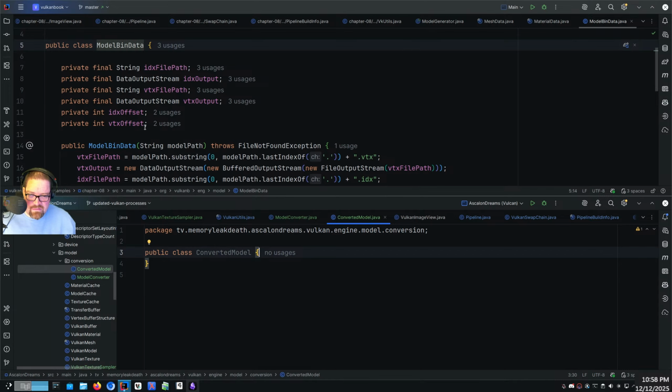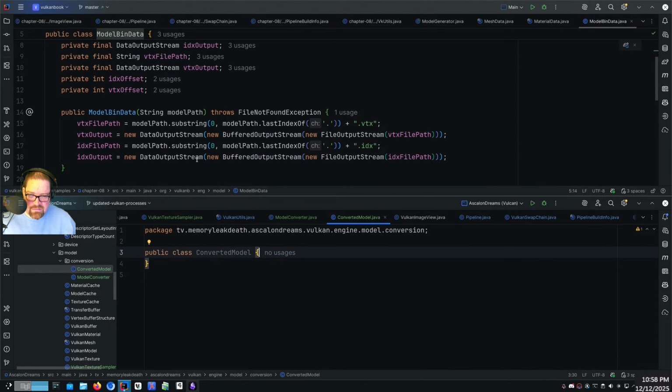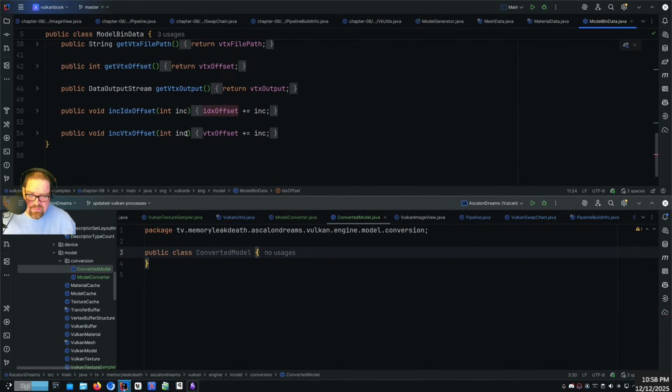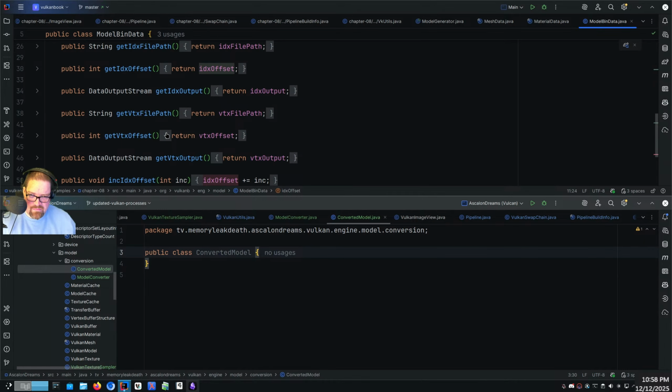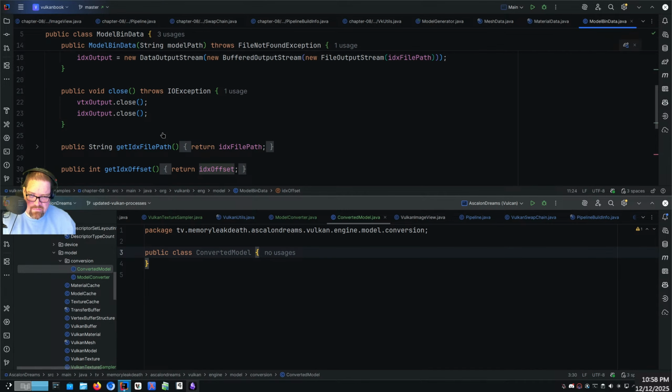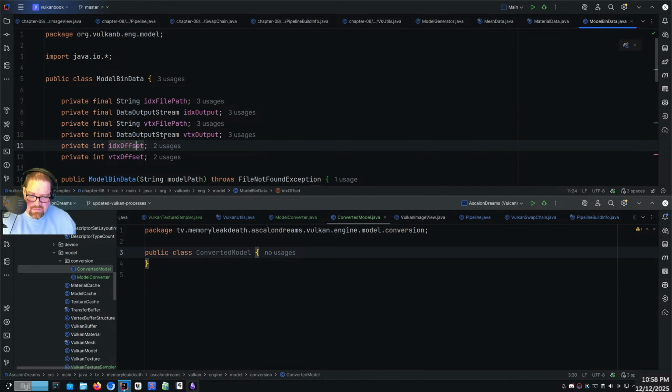Index offset, vertex offset. It's index offset and vertex offset. Increment index offset? Increment vertex offset? Okay, I guess I'll put those in there.